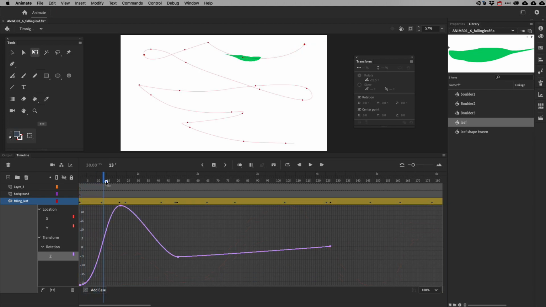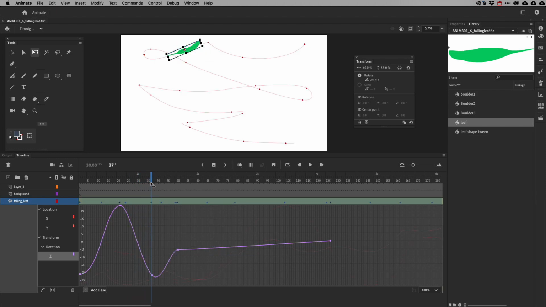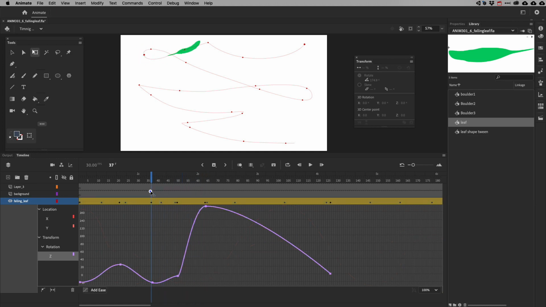So it looks like it's kind of going along the path of action. And then when it does this, I want it to kind of go in that general direction. So it's going to do that, and it's going to swing the other way, right? And then let's say right in here, I want it to kind of flip around. And I just wanted to do this in a motion tween. Now, if I do this fully around, it's going to do this kind of flip, right? Which I probably don't want.